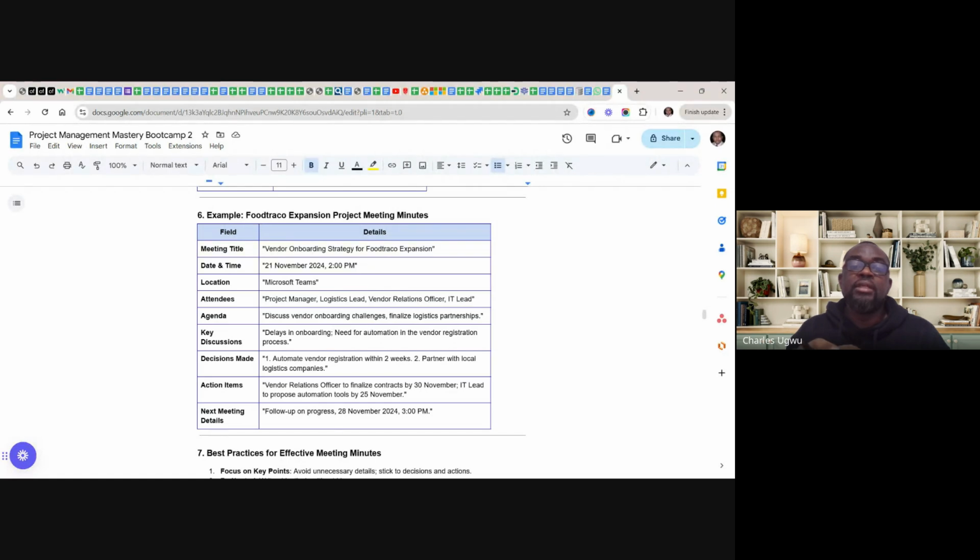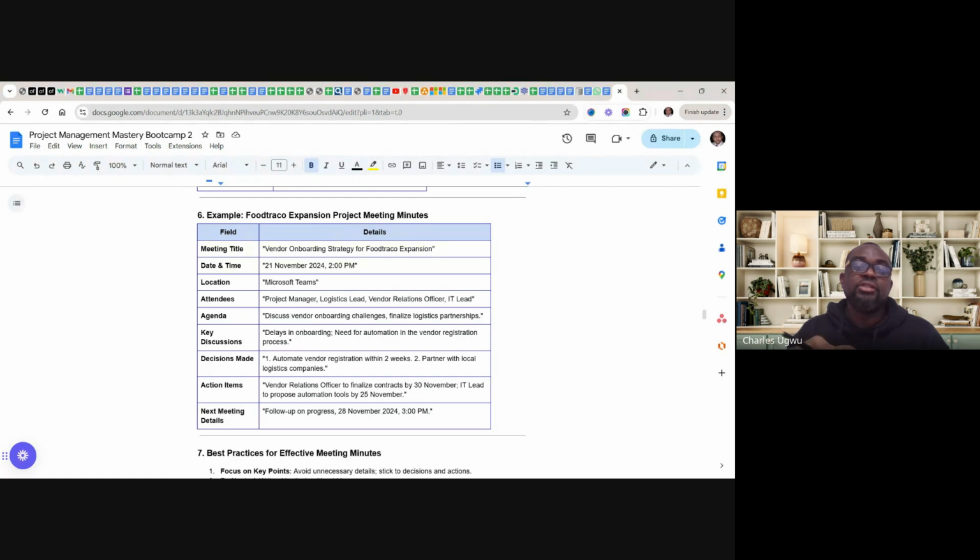Attendees: project manager, logistics team, vendor relation officer, and IT lead. Agenda: discuss vendor onboarding challenges, finalize logistics partnership.